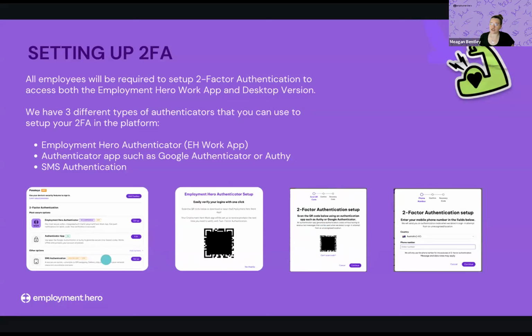If they do have access to the SMS Authenticator option, they will then see this very last screenshot here, where they will input their phone number. They will then be sent a code to their phone. They'll pop that back under step 2. They'll then need to save or make a copy of their recovery code, and then that will be set up as well. So it is a very straightforward process for your employees, nothing overly complicated. And it's, again, something that they can do either from their phone or on a computer.